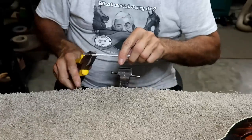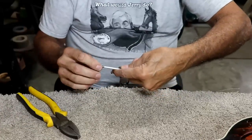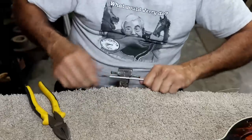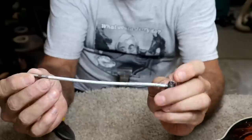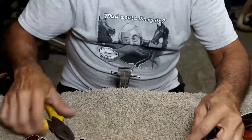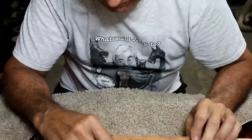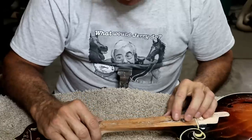The other side of this has to have basically the same thing. It has to have a bend. Yeah, this seriously is a much stronger steel than I typically use in my truss rods. I'm not sure where we landed there. I'm going to try putting this in the hole and see how far down it goes. I have a feeling it's not going to work real well yet. It's not terrible. I may just live with that.